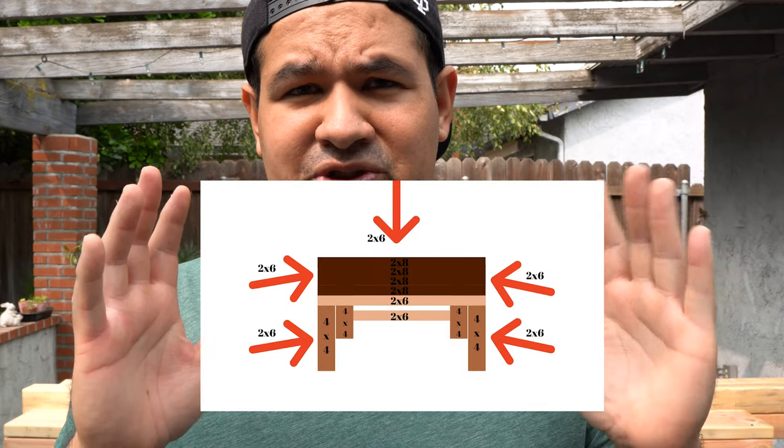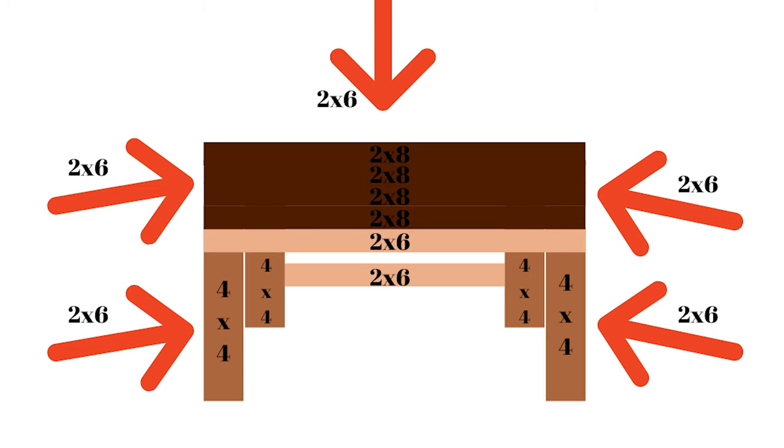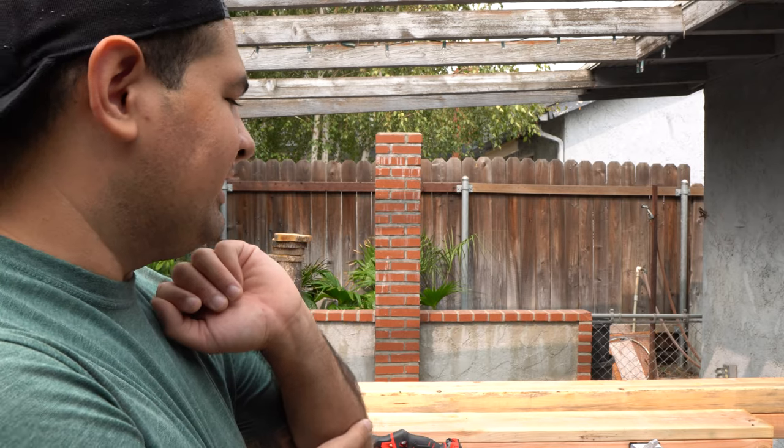All right, so we are gonna be building my workbench. I did a little diagram right here, which you guys can see, on what I'm talking about. So the 2x6s are gonna be going on the sides, right there, all around. And then maybe I might even do a little shelf on the bottom. I don't know yet. I bought an extra piece of the 2x8, just in case I messed up on cutting it, because it's my first time ever using a saw.